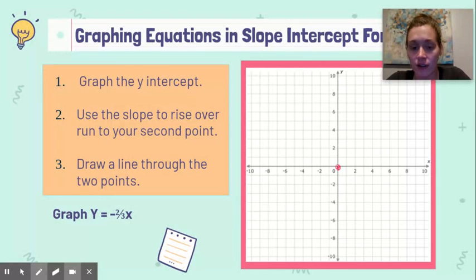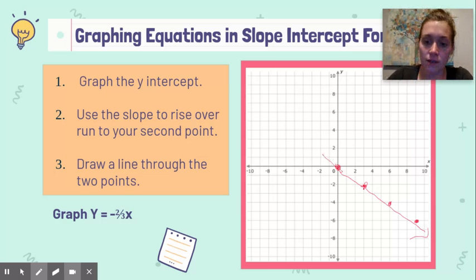If it's already a fraction, we have our rise over run. The rise is negative 2. Since it's negative, we're going to go down 2. And then we run over 3. We're always running to the right. So down 2 over 3, we're going to plot the next point right here. Down 2 over 3. And then we can do that a few more times. Count down 2 over 3, down 2 over 3. And once you've done that, we're just going to draw our line to the edges of the graph.